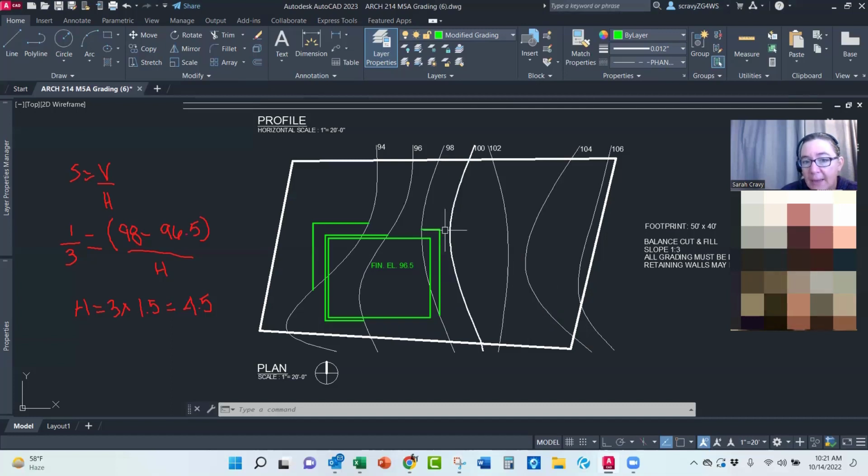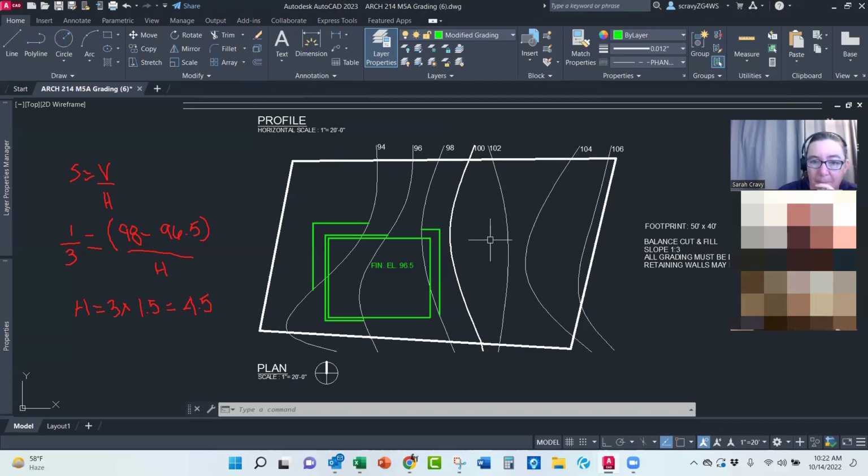All right, so there's one more check, and we need to know between our 98 and our 100, do we have enough space here, or is this too steep of a slope right now? And so how far should the new modified 98 contour line be from the 100 contour line? You've already done that calculation earlier. What was the answer between a 2 foot interval in height? Would it be half a foot? It would be 6 feet. Oh yeah, 6 feet. That's the other side. Yep.